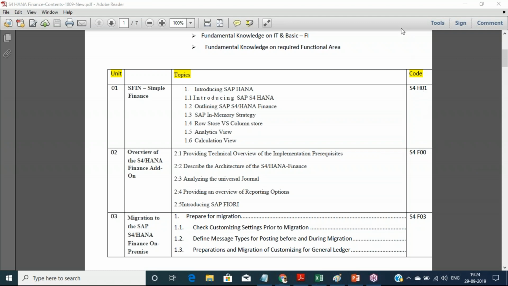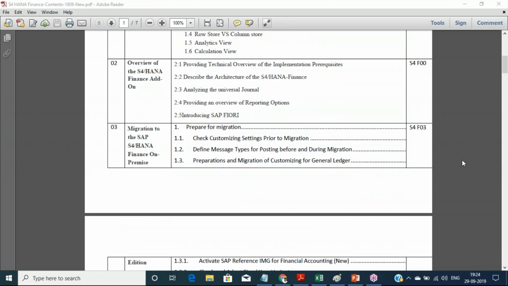Okay, so that's why the first couple of hours we are going to spend to understand the new system, to get the idea about the new system. Then the next phase of the syllabus course content, if you see, is the migration. If I start talking from the migration point of view, maybe you will not get the idea.